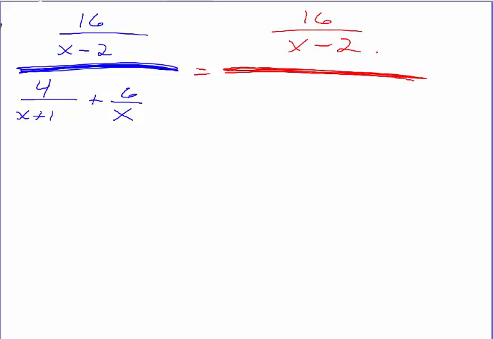Now on bottom, do I have the same denominators? No, but again, I want to know, are the bottoms factored? Is x plus 1 factored? Is x factored? To get the common denominator, I'm going to again use crisscross. You take numerator times denominator. What's 4 times x? I get a 4x. The sign between the two fractions this time is a plus, so I put a plus. The cross, numerator to denominator, what's 6 times x plus 1? 6x plus 6. Everybody okay with that?